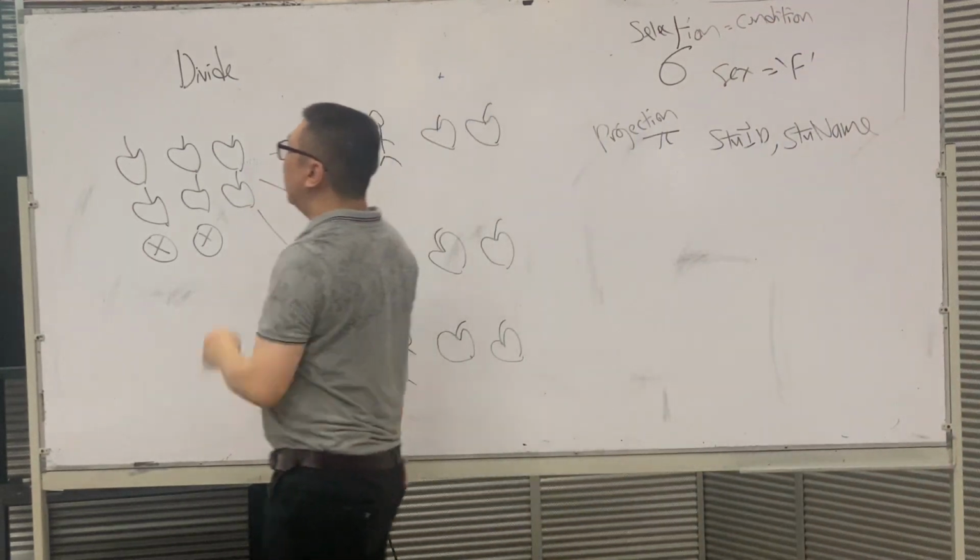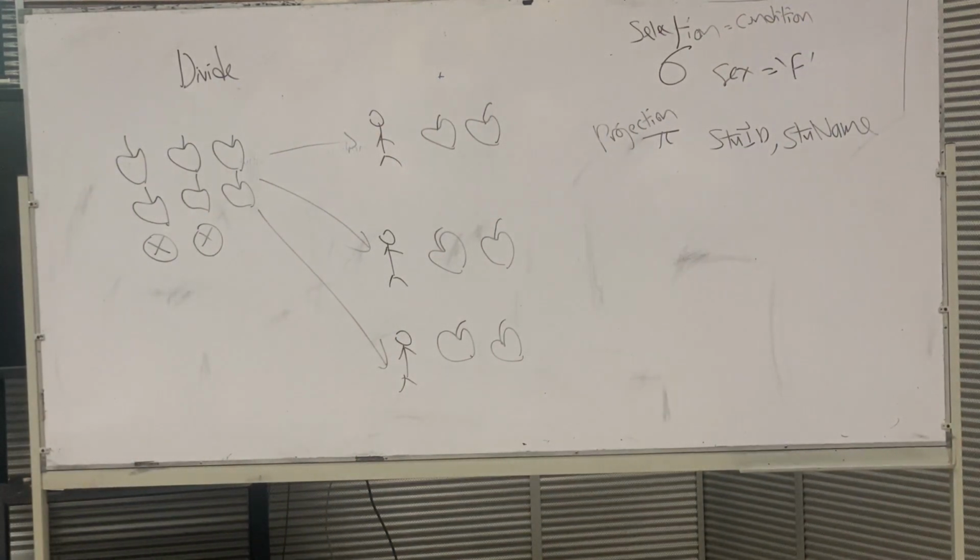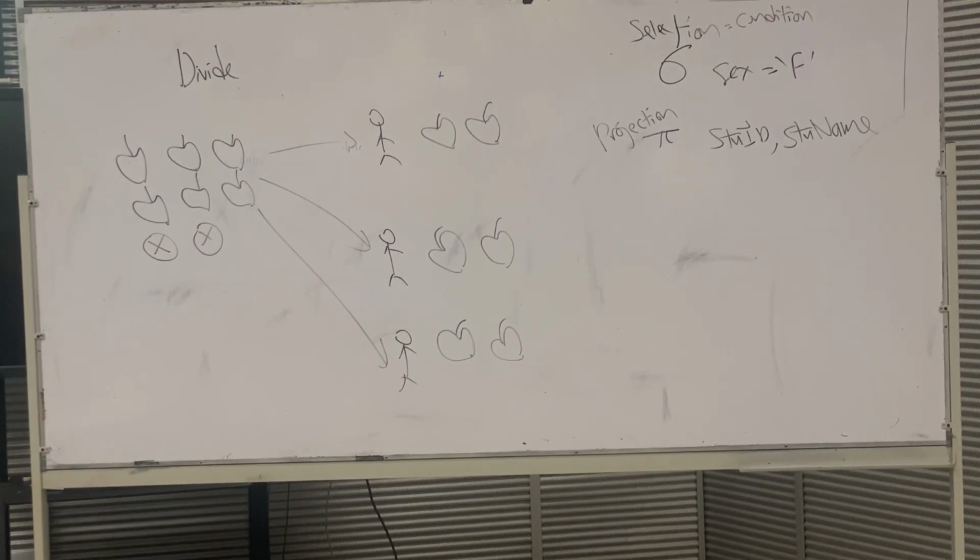Then the Cartesian product multiplies two tables. Let's say table A has 2 rows and table B has 3 rows. 2 times 3 gives 6 rows altogether, 6 combinations, if you use the Cartesian product of table A times table B. Then union is plus two tables together. After that we have set difference.